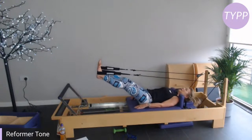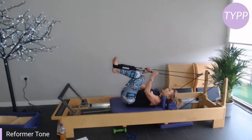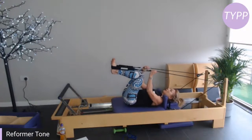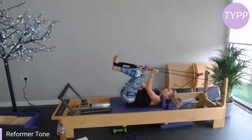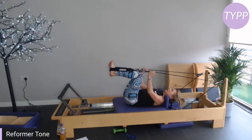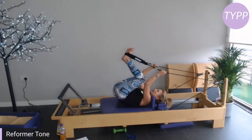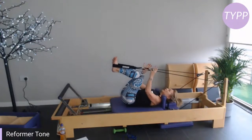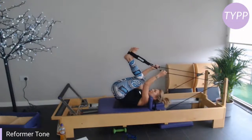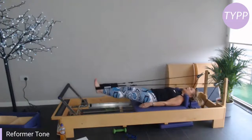Last one. Exhale out. Inhale in. Bring your knees together. Hold on to the straps. Let's go into that wee pelvic curl, which you feel in the lower abs, but also stretches out the lumbar. Rolling and forward. Back and forward. We're just holding the straps to make sure the straps don't pull us over. And back. Then from there, stretch your legs up, exhale down.